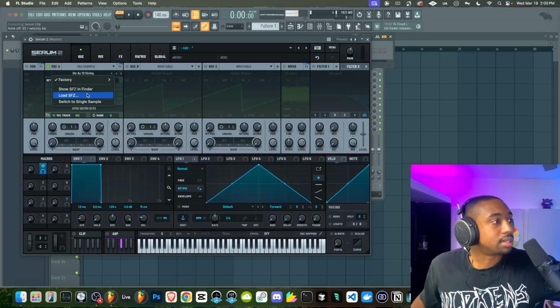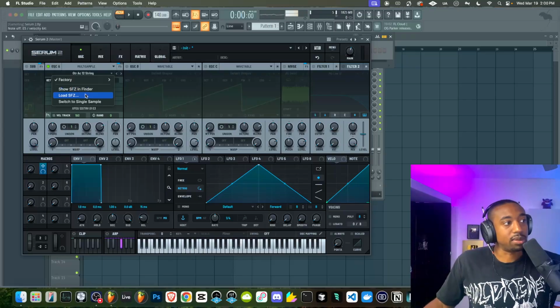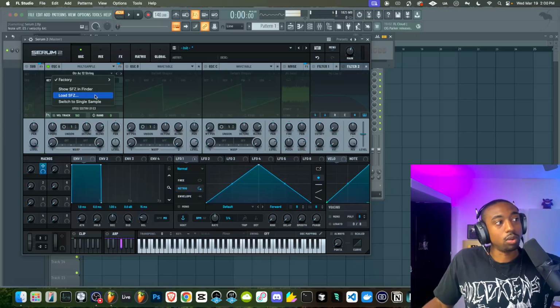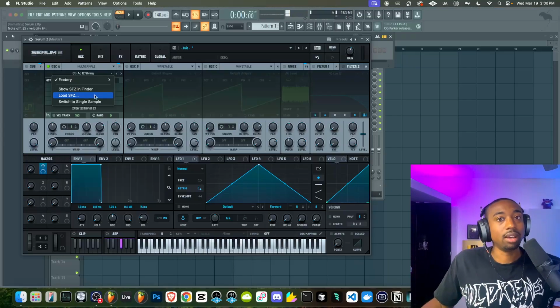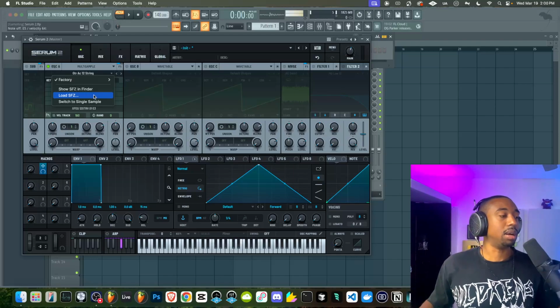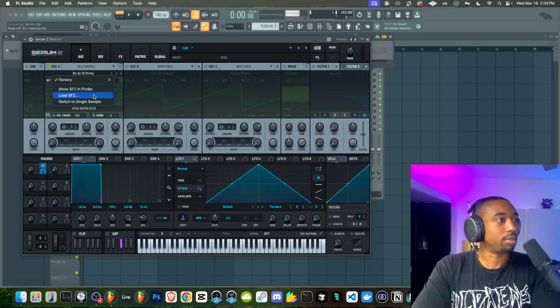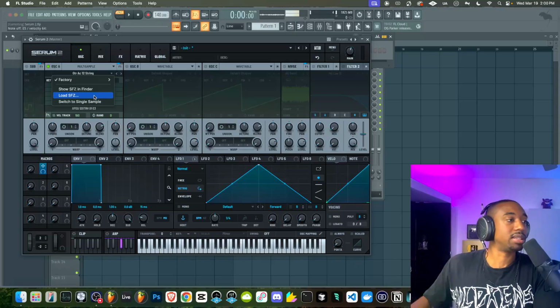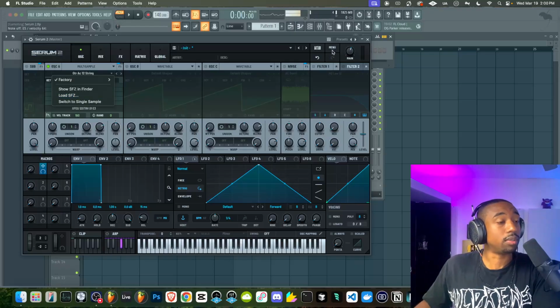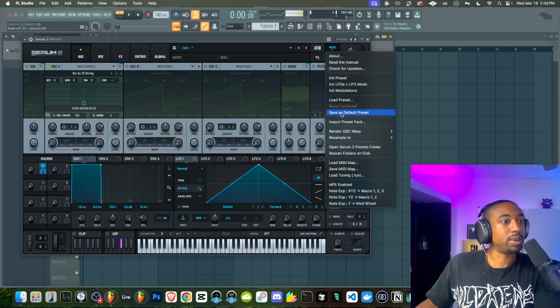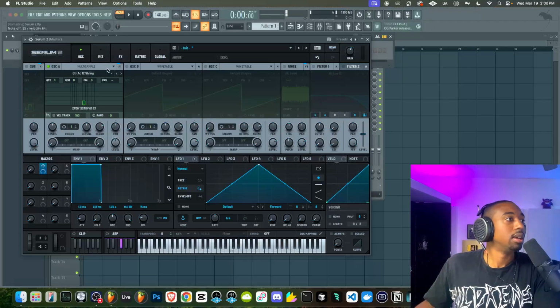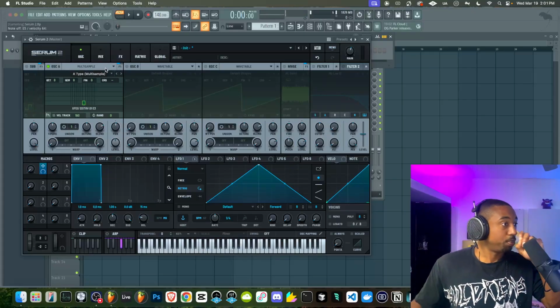The only thing is, and maybe this is a request and maybe I'm just ignorant of this, I would like to load multiple SFZs or a bank of SFZs. That's my only hope and prayer for Serum 2, that we get some way where we can load a bank of SFZs, or a folder of SFZs. Because here in the menu, it says we can import a preset pack, but I still have no idea what a preset pack is just yet. So until that day, we will never know.